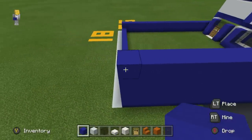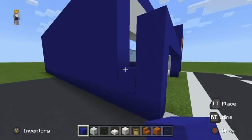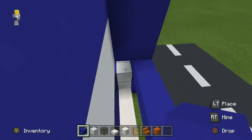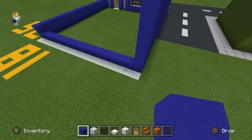Because the top of the build is all nice and even now. It wasn't previously until we added this little extra bit. We want to add an extra row of blue concrete here as well. We'll want to fill this in with blue concrete. I mean, we'll sort the interior out when we get there, but for the rest of it, we do just want to make these walls.